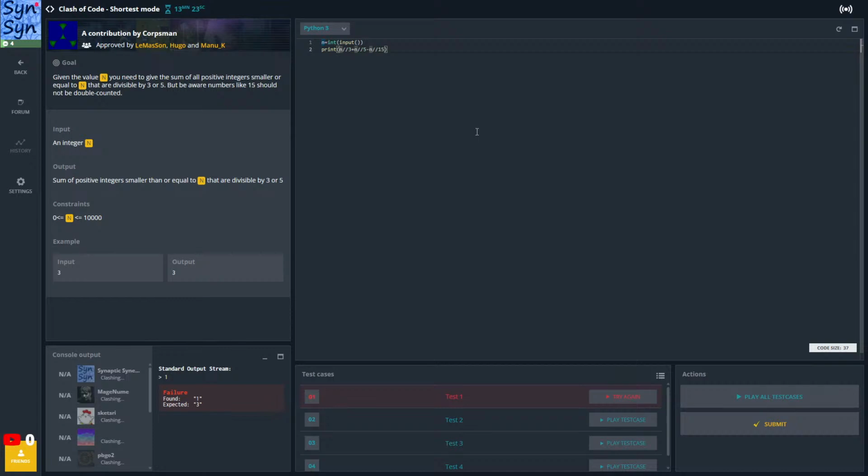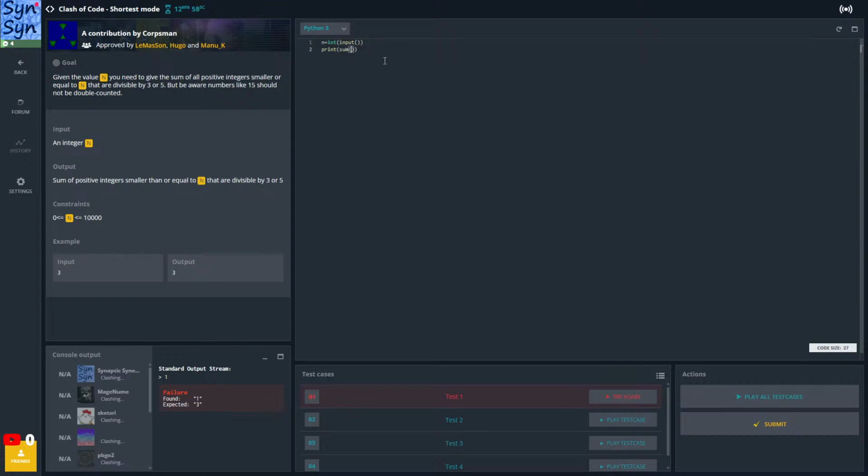But you just use the formula for the sum of the first n natural numbers, but you just scale it up. But I'm not sure this would be shorter here. Let me first try the naive solution.